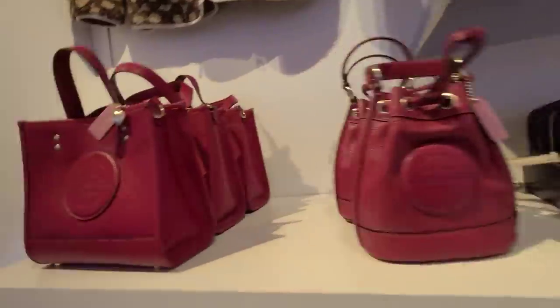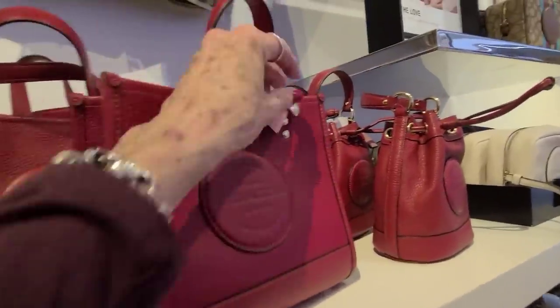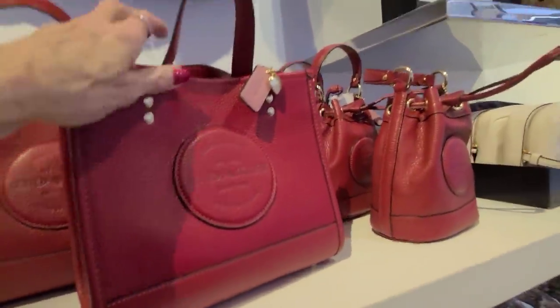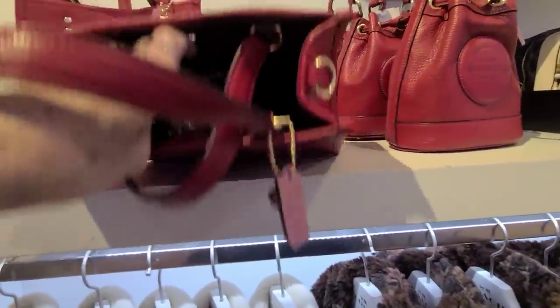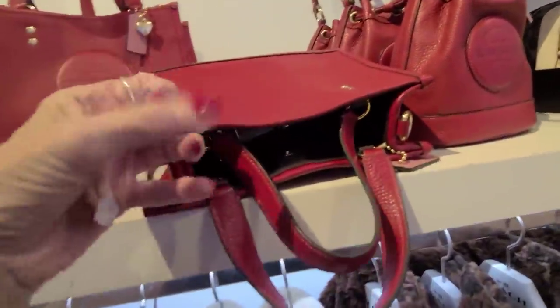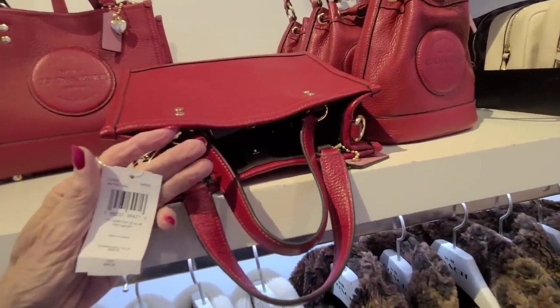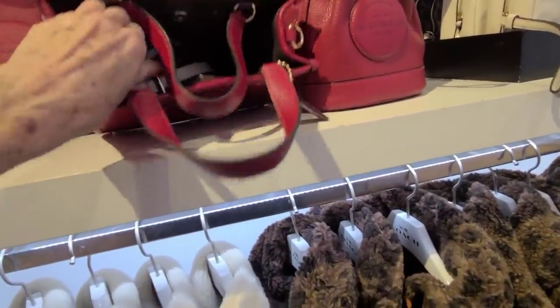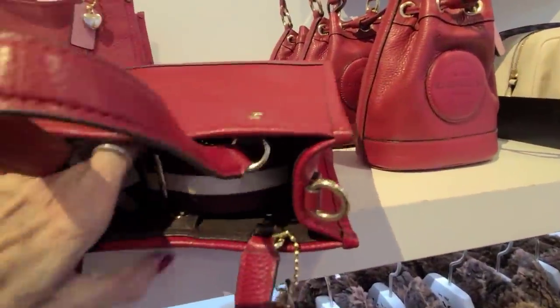Look at this beautiful leather — a little heart, all in time for Valentine's coming right up. There's the strap — we'll pull that out too. This is $3.50 — it's the Dempsey tote 22, 22 centimeter. And there's your tote or strap. The price on that one is $2.98 — it's the bucket, the 15.